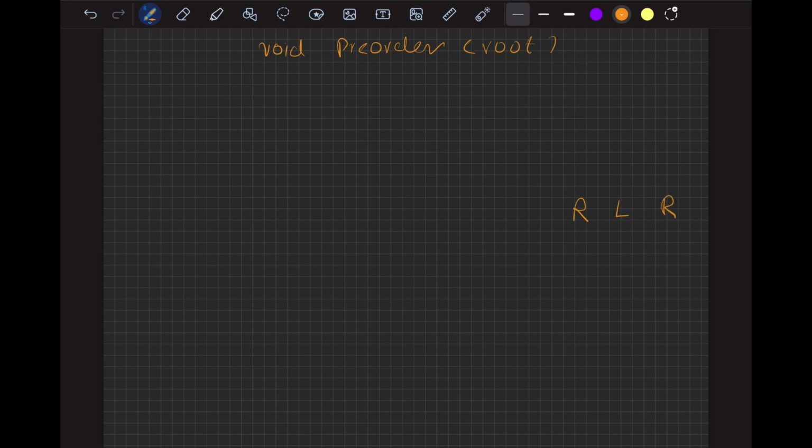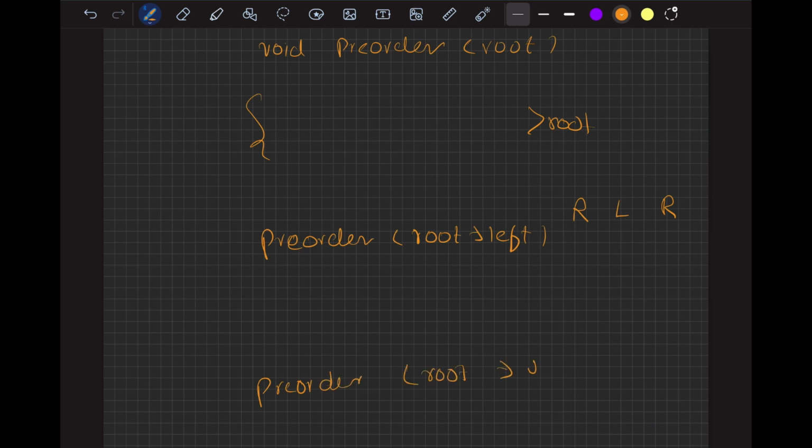So we do some operations for the root part, then we call the recursive function for pre-order of root dot left, and then pre-order of root dot right. This is the basic skeleton of the pre-order function using recursion. First we check if root is null, then we return.